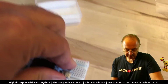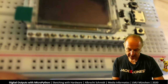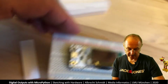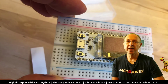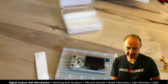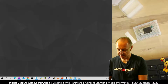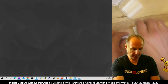And what you see now is I've pressed it in, and you can see there is one row of pins where I can put a connector in. And here's the same, there is one row of pins where I can put a connector in. So with this, we have now the chip connected to the board. This is a good starting point. So I switch back to this one, and now let's have a look how we take it from here. I put this aside.